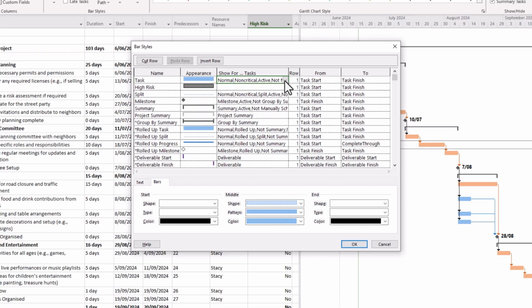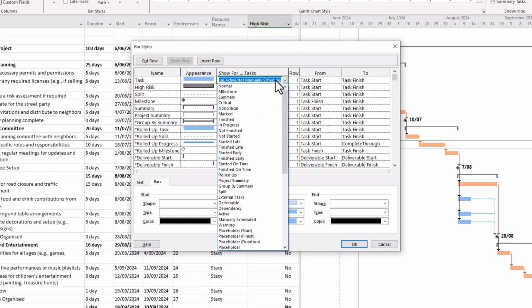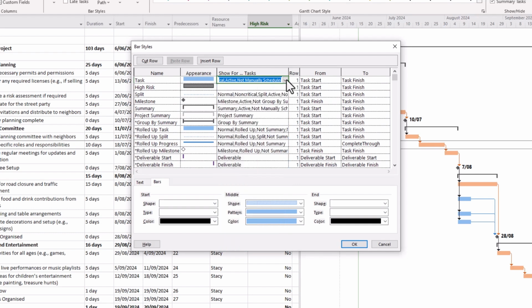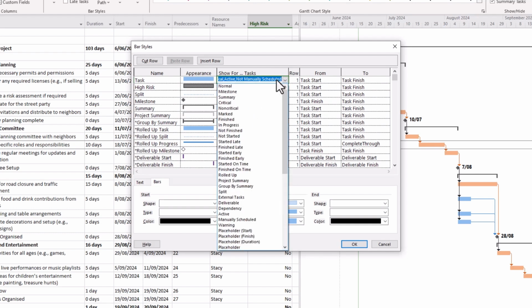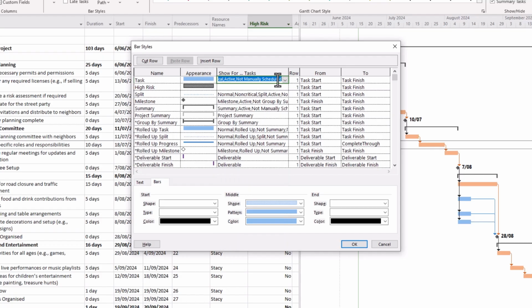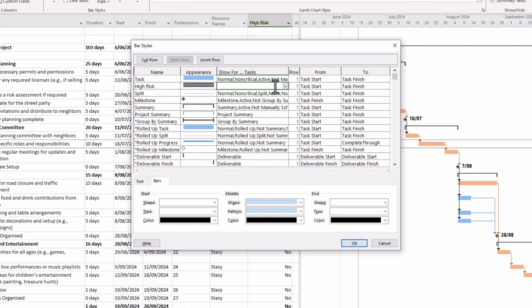So what we'll do is you click on this drop down arrow, you'll notice that all of this becomes highlighted. So click on the drop down arrow, you can click on top of the text there and go Control C, and then go to the row that deals with High Risk and go Control V. And while we're still in edit mode within this cell, type comma and then Flag1 with no space in between the Flag and the 1. There we have it.